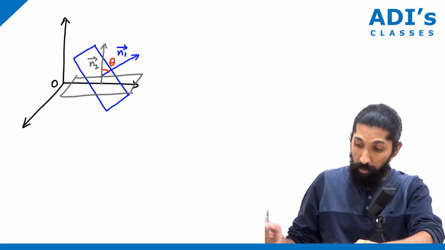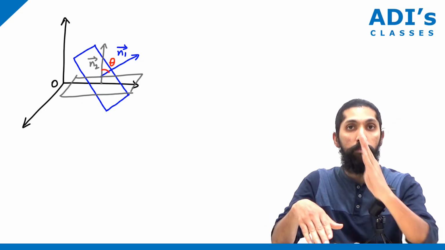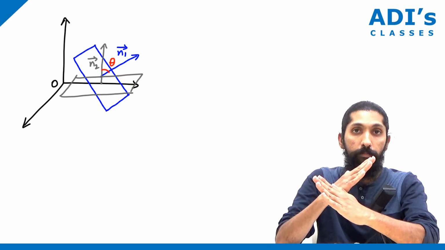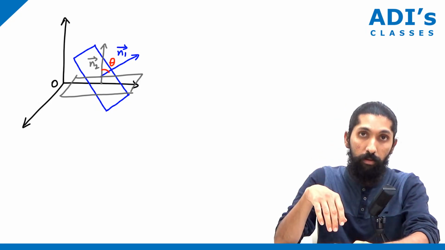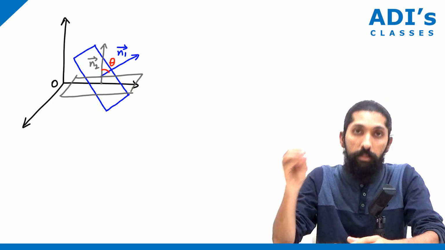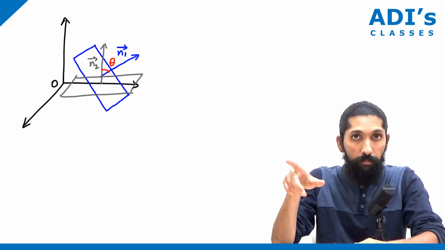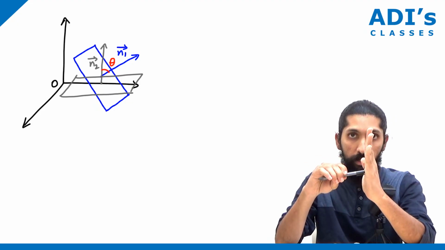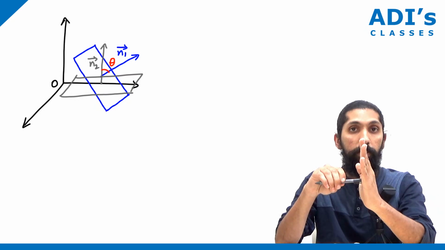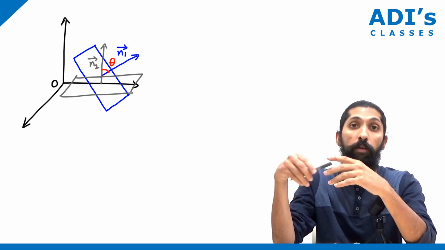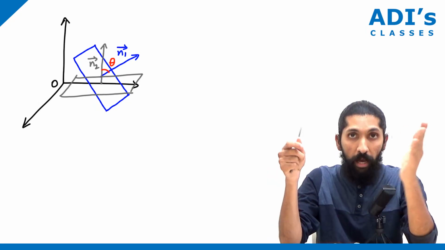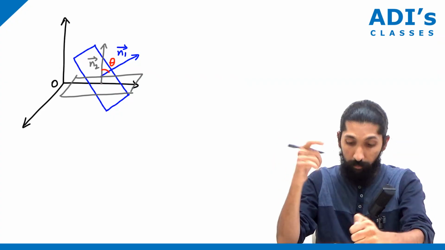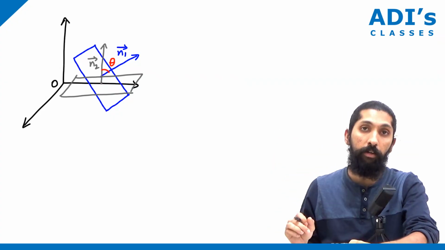Fine. That means here, practically speaking, assume that this is one plane and this is one more plane. These two planes are intersecting. What is the angle between the planes? Now, the angle between the planes is nothing but the angle between the normals. Because for a plane, this is the normal. Correct? And the same thing is going to be there for another plane. That means we have a normal for another plane. The angle between the planes is the same as the angle between the normals. So, the angle between the normals is theta.